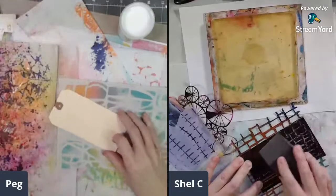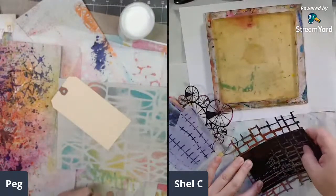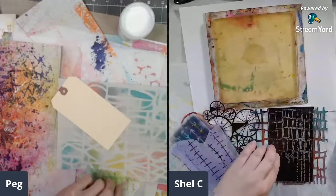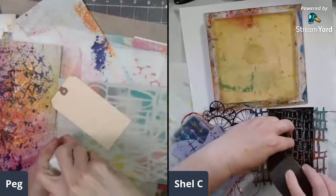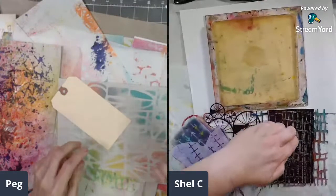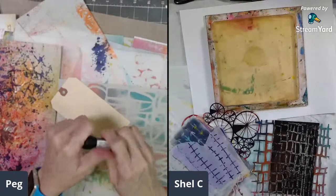So I've got a tag. I'm going to start with simple. I'm going to take a tag and glue it down. I was going to use some matte medium, but I think I'll just use a glue stick. Make it simple. Got my Delusions glue stick here, if I can get the lid off of it.